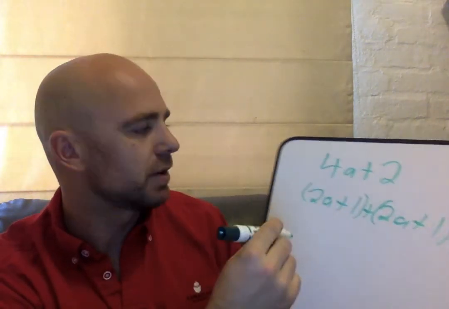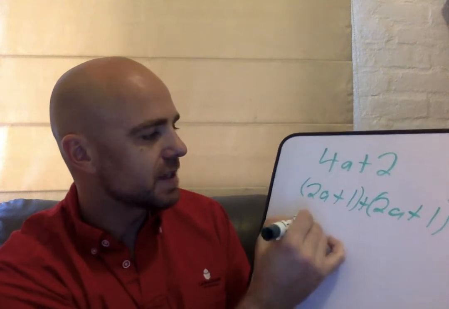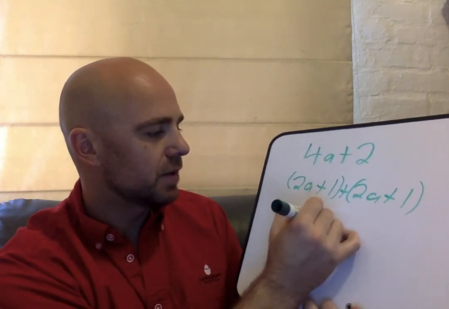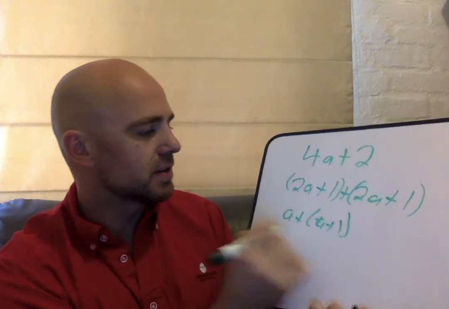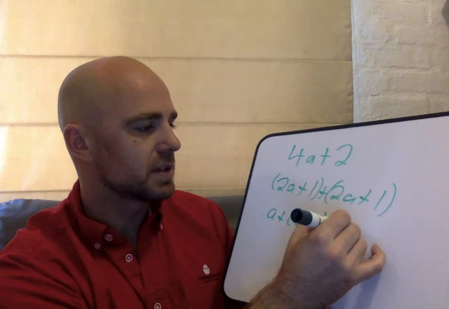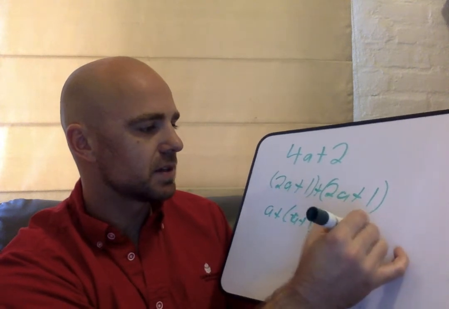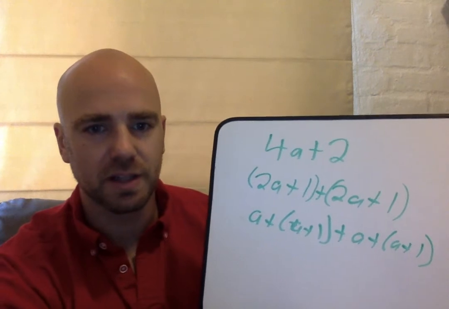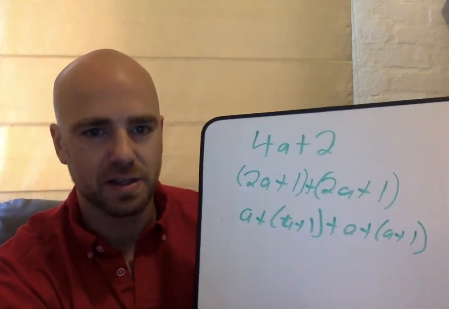I need to break it out even more. Okay, so inside of each of these I'm going to have a plus 1. Okay, so what did I do? I took an a out of this one. Okay, plus a plus 1. So this is actually going to tell me what my full side is.